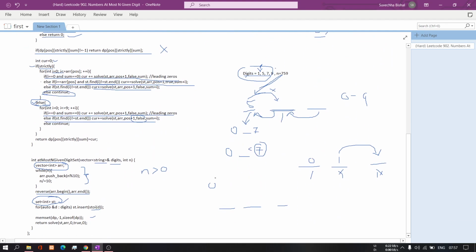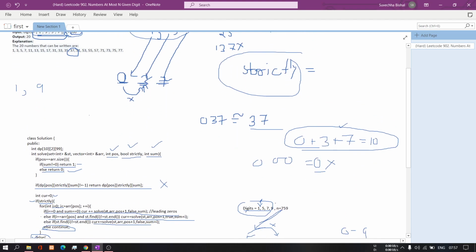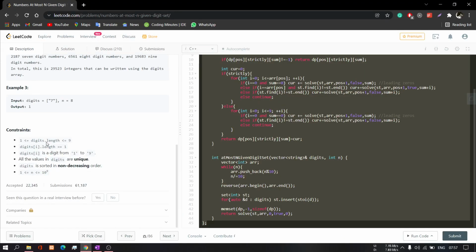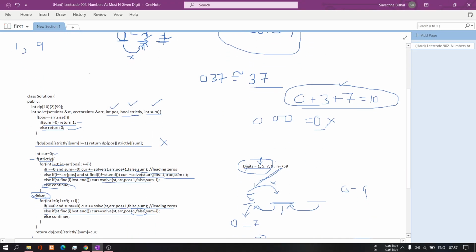Now for the DP state, I have taken a 3D DP, because there are three variables which vary with every call. The position can be maximum 9, as the length of the digit goes up to 9, so for safety I have taken 10. Strict can be true or false, so I have taken 2, for 0 and 1 only.